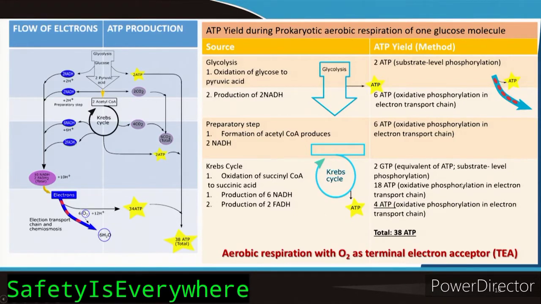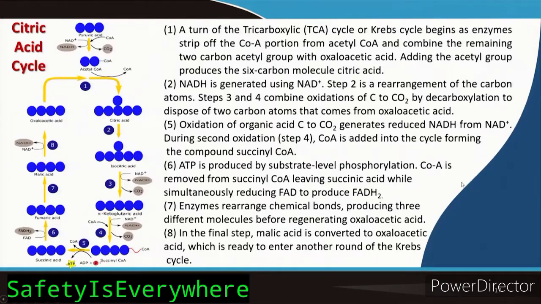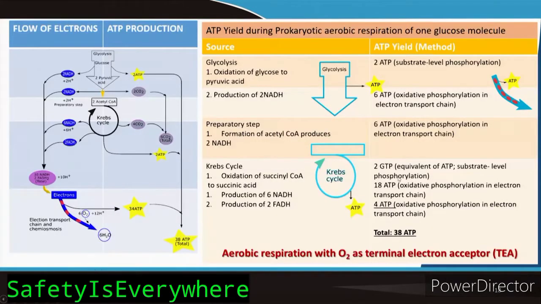In the Krebs cycle you get two GTP (equivalent to two ATP) from substrate level phosphorylation where succinyl-CoA converts to succinic acid. Then you get six NADH per glucose molecule from the Krebs cycle — three NADH per pyruvic acid — these six NADH multiplied by three gives 18 ATP from oxidative phosphorylation in the electron transport chain. Finally, two FADH give four ATP (two ATP each) via oxidative phosphorylation.